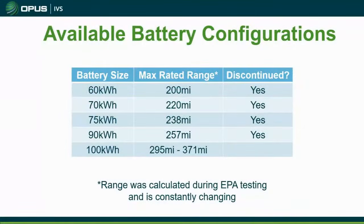But you have to remember that the X did come out a little bit later. So the S batteries had already gone through the trials and tribulations, had their cuts. And some of the S batteries that were still in production just didn't make sense for the X. Range wasn't there, performance wasn't there. So this is what they ran. And until this day, they still run the 100 kilowatt hour battery pack.